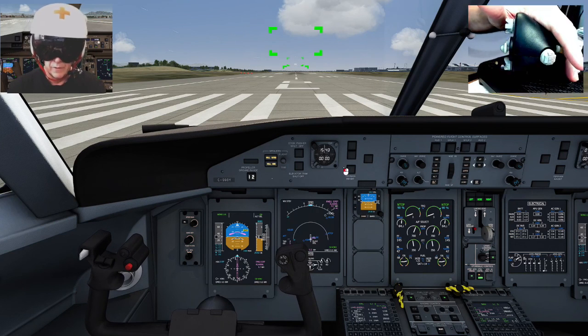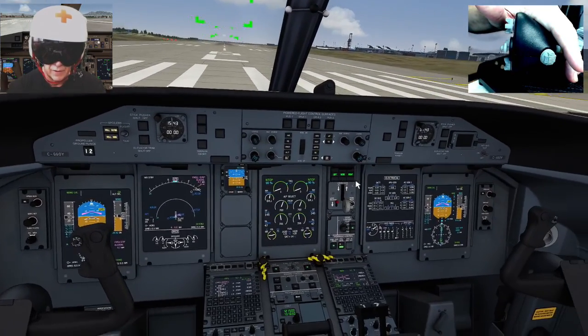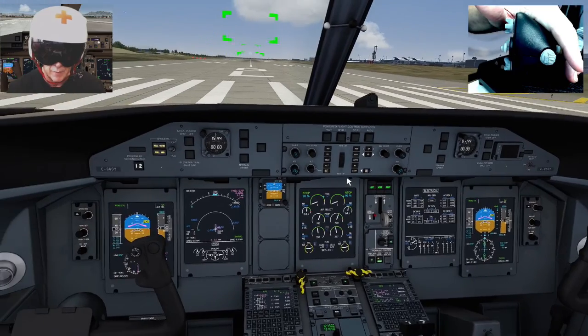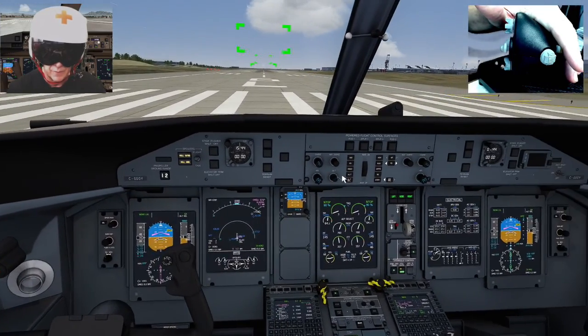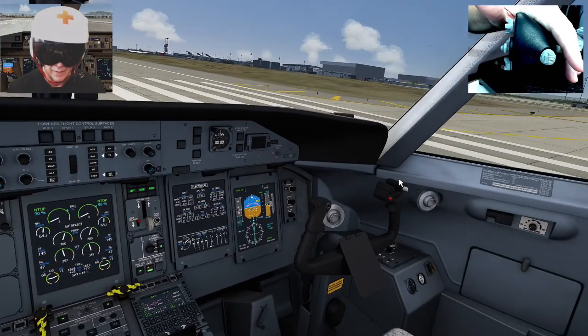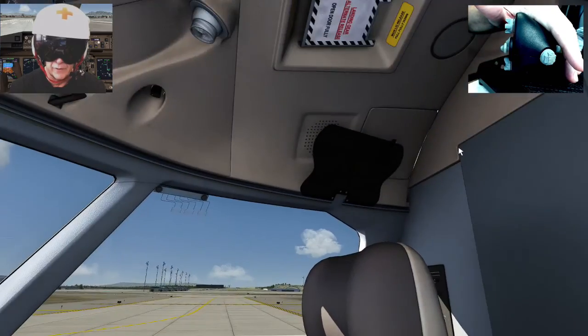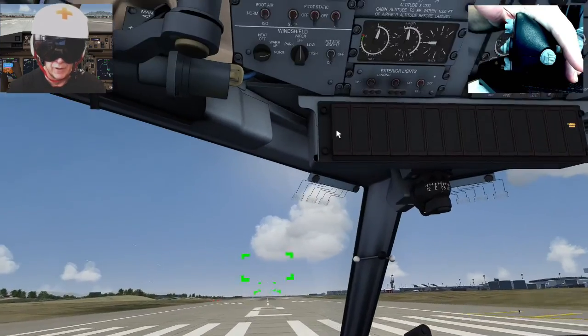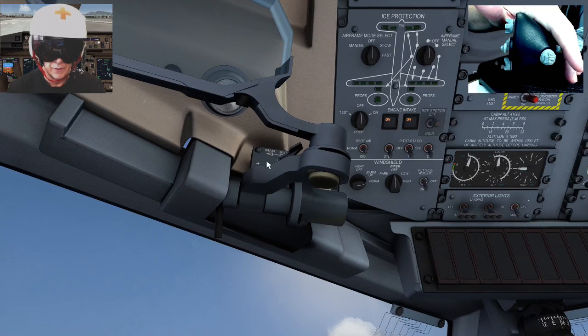And when I look left and right, what do I get? Now you see how when I look right, it will slide a bit first. So you're here, then it slides a bit first, so you're straight, and then it turns, which is nice. So there's the aircraft. Even the textures on the seats are beautiful. And I didn't show you up here, your overhead panels, all of this stuff works.